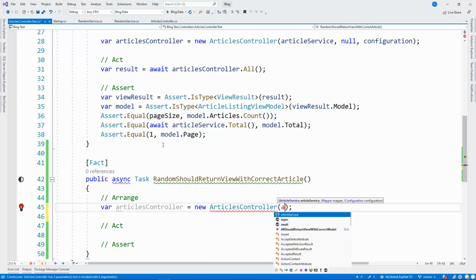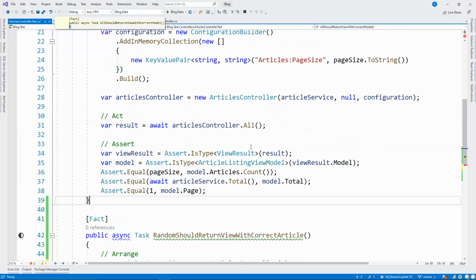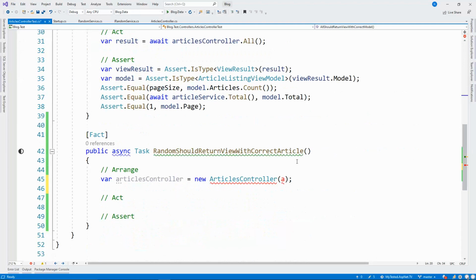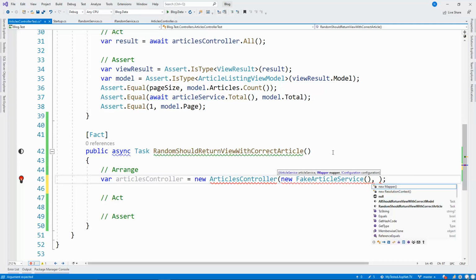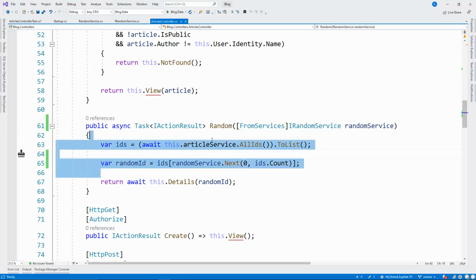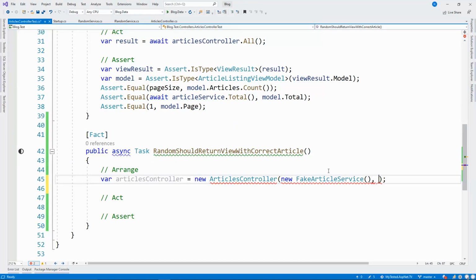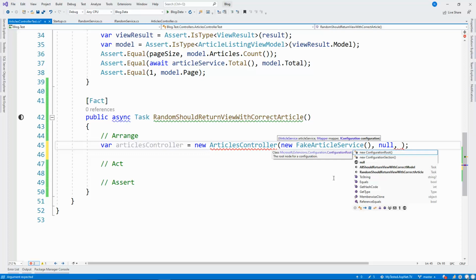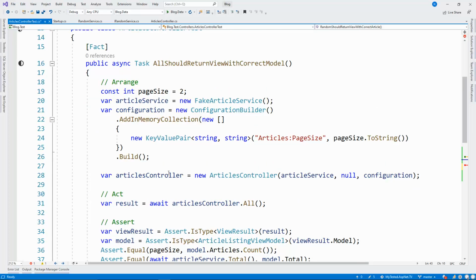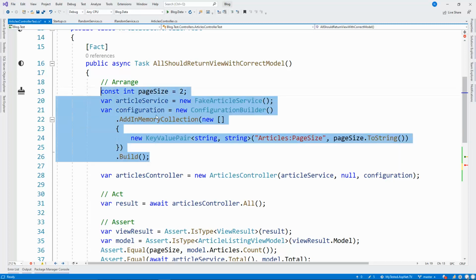Then here I will need to provide an article service, which is just a fake article service. Do I need a mapper for this? I will pass null for now, but maybe I will need it, and I will need a configuration. So essentially I will need to extract the same logic as here.